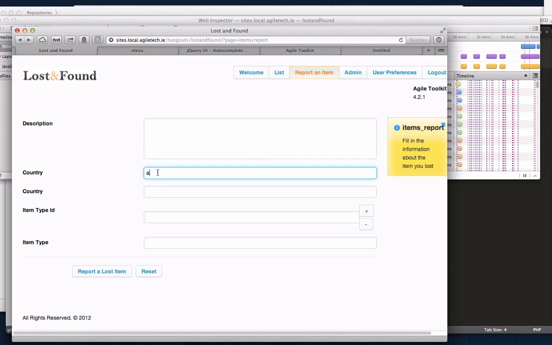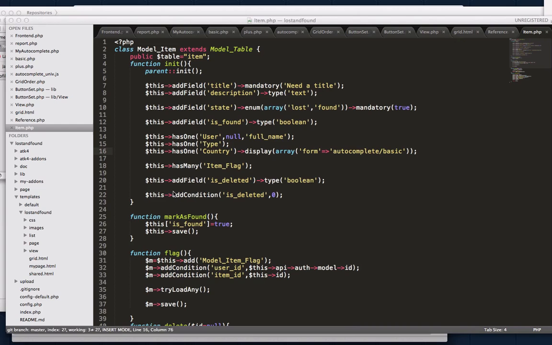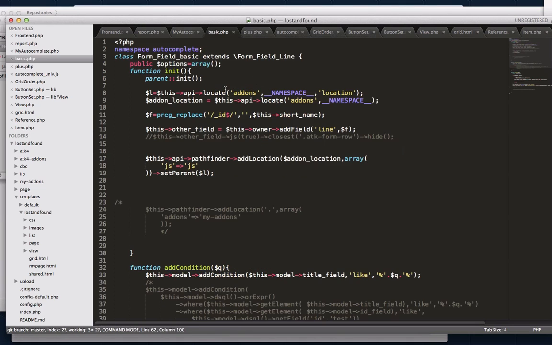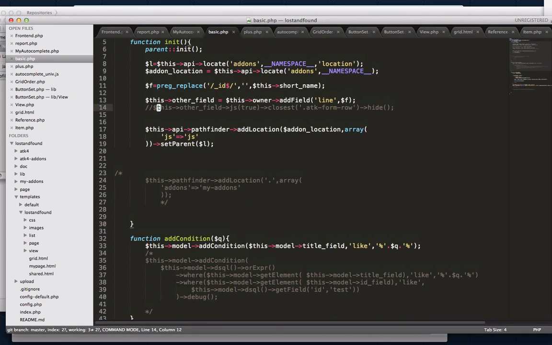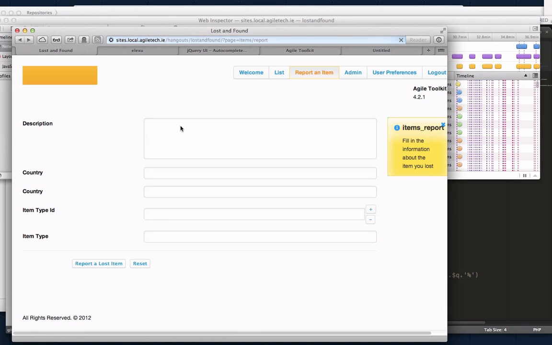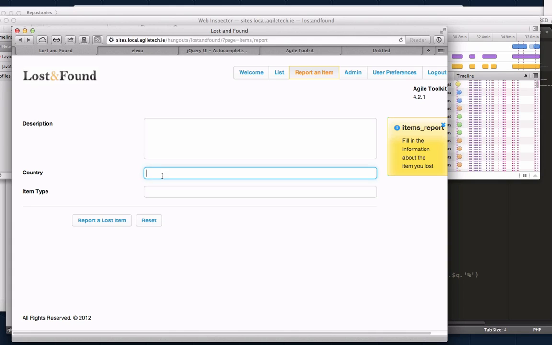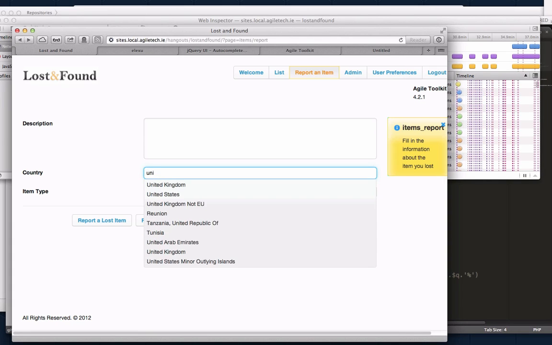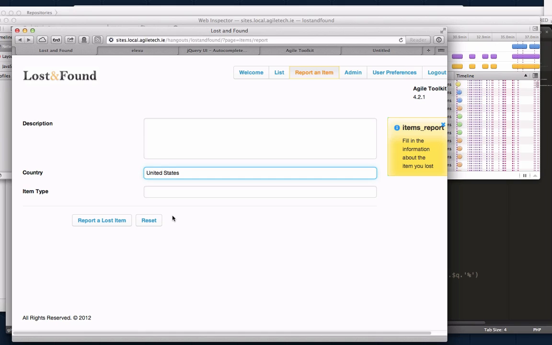So, for the country field, it works for autocomplete as well. The only thing we need to do is now hide the other field, which I simply commented out. But it's not the other field, it's the current field we need to hide. So, okay, United States.